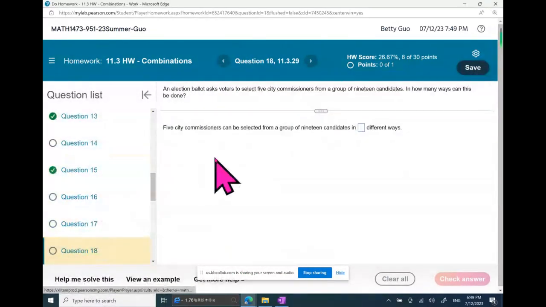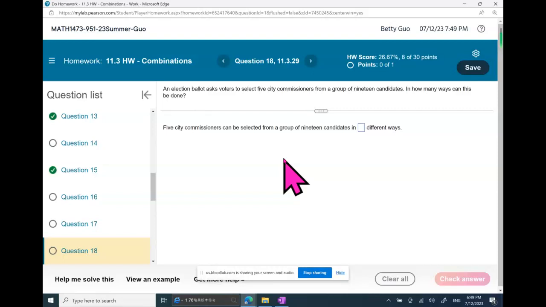Okay. An election ballot asks voters to select 5 city commissioners from a group of 19 candidates. So the total number of items here is 19. In how many ways can this be done?